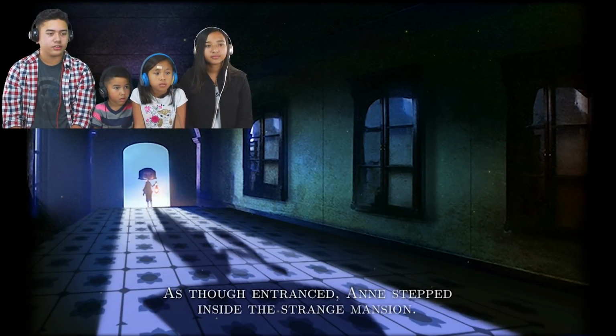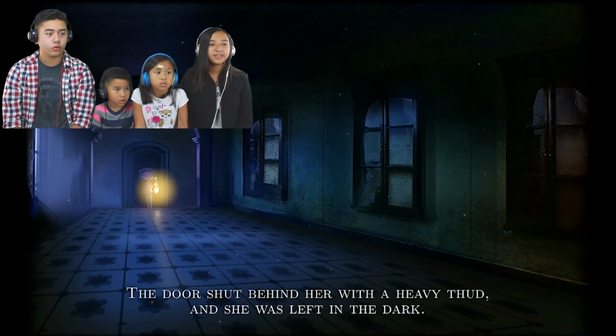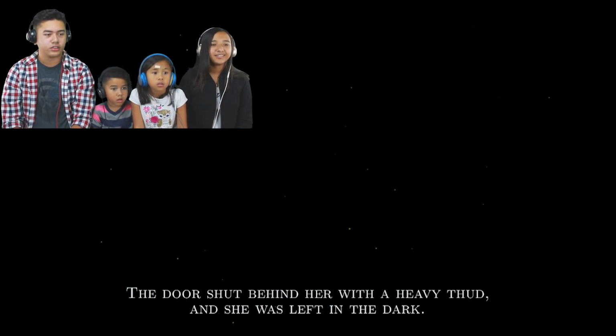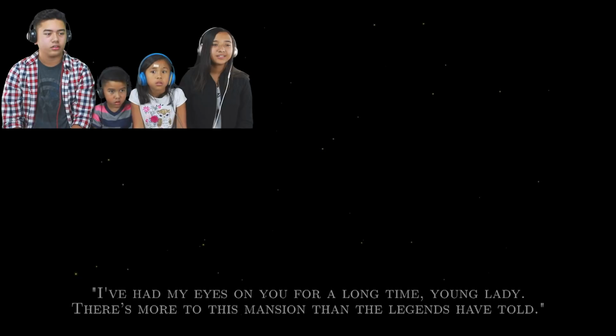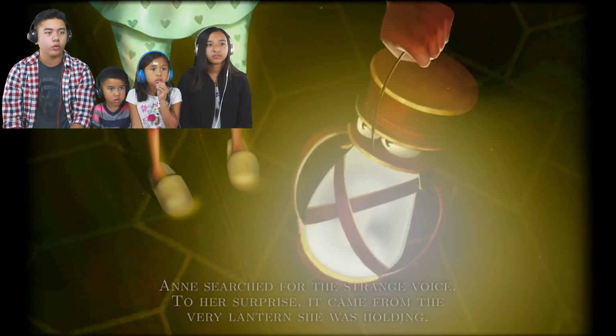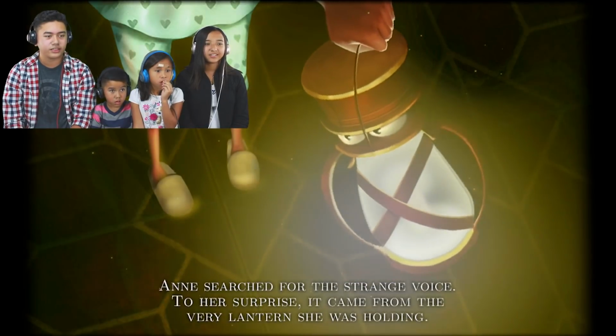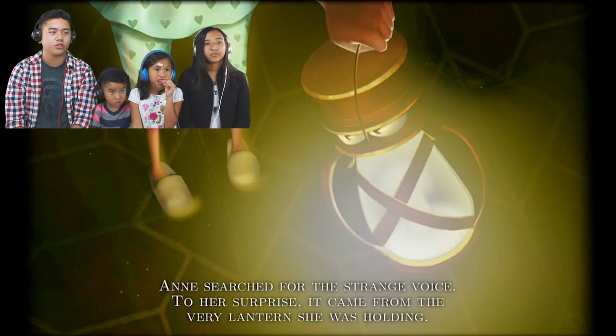As for entrance, Anne stepped inside this strange mansion, with a heavy thud, and she was left in the dark. I've had my eyes on you for a long time, young lady, and there's more to this mansion than the legends have told you. Anne searched for the strange voice. To her surprise, it came from the very lantern she was holding.